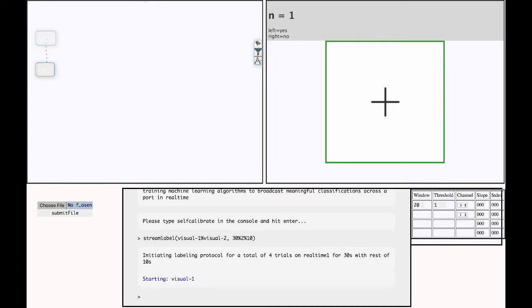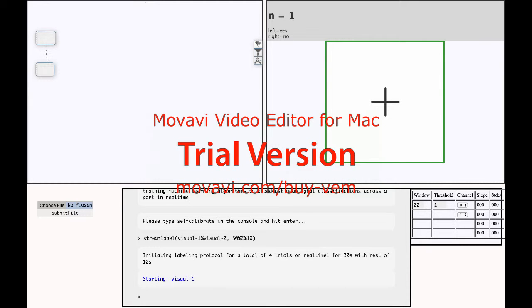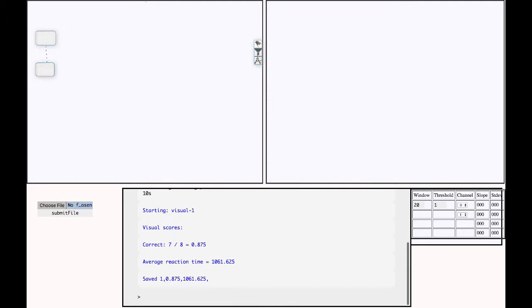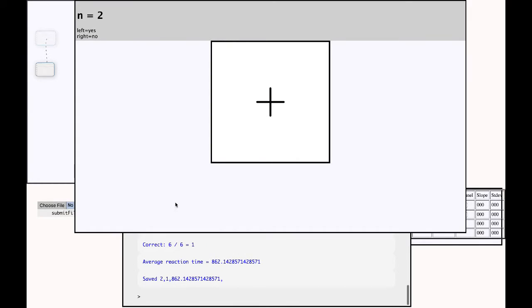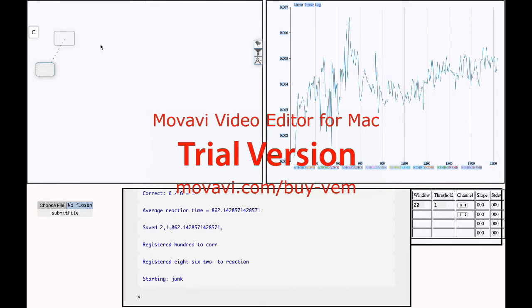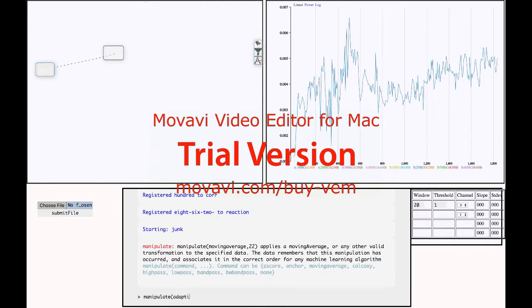So it's going to organize all the data when I'm doing this into one group and label it that way. And then when I later do the two-back, it'll label that data with two-back data. So just a general organization here. You have commands. They go into the console. You have output coming from the console, so you see my reaction time and so on. And then in the top left corner, you see all the different data sets, right? And then I apply commands.